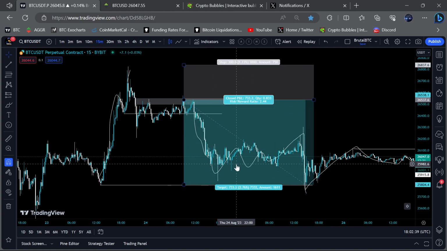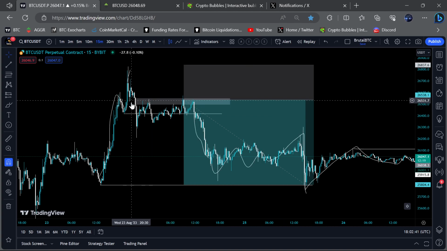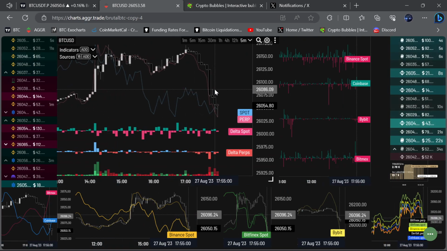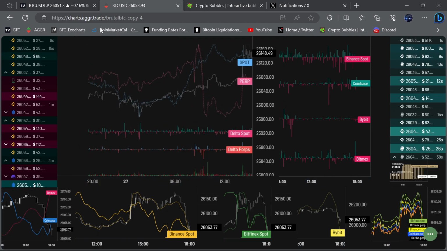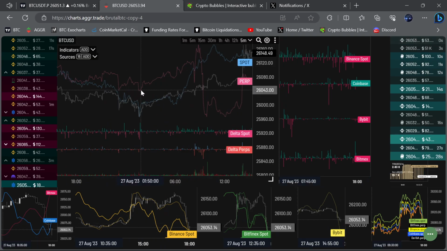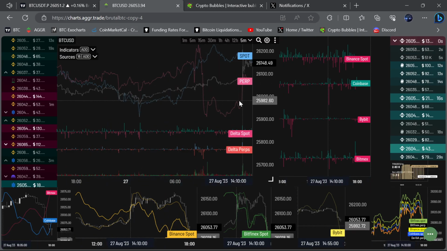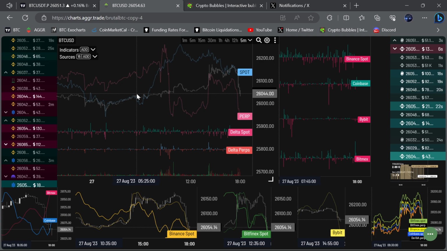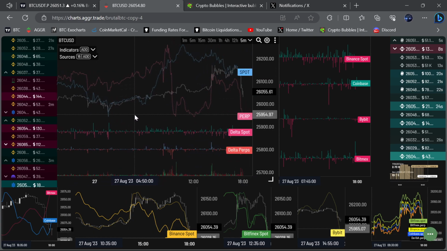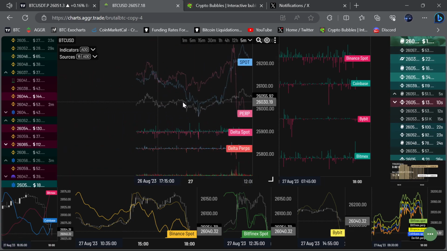This is the perfect example of lower time frame entries and scalping tricks, and you guys are definitely going to get confidence from this. On the charts.agar.trade website, I have shared my own personal template on Twitter, on the Discord group, as well as on my YouTube channel. So just have a look over here when the price actually came back down.